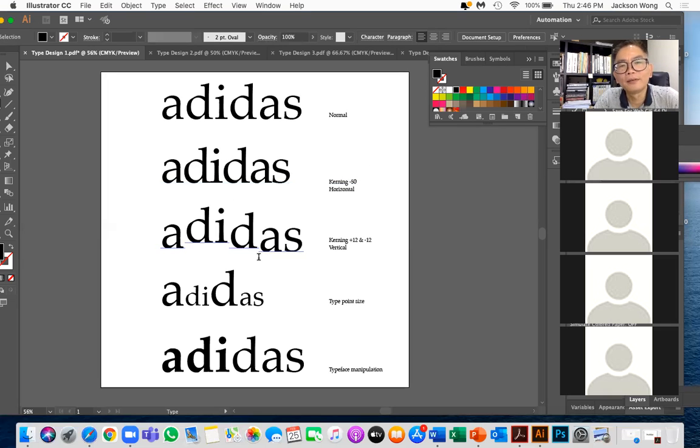And the third line, I'm going to show you the vertical kerning. This one is horizontal, the space between A and D. And the third one, you are able to adjust the vertical kerning as well, with the baseline.